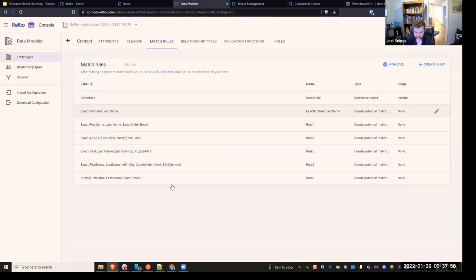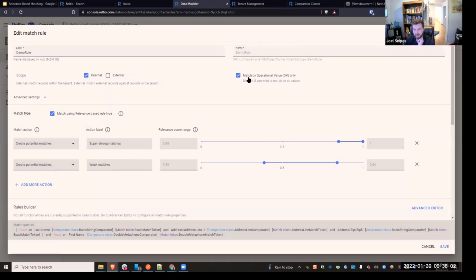And the answer to that will depend on whether this flag is checked. If you match by operational value, it's only going to consider the OV. So a change in survivorship could result in a change of OV, which could result in a change in matches. If this were disabled, all the crosswalks were being considered anyway, so there'd be no change in the outcome. I think most of my customers stick with this. It's a good best practice because turning this off uses a lot of resources and slows down your matching. You have to maintain a lot more tokens. So in most cases, updating your survivorship could change your potential matches.